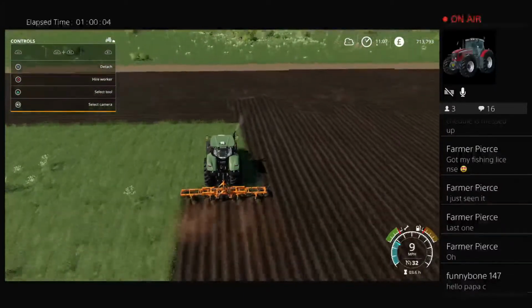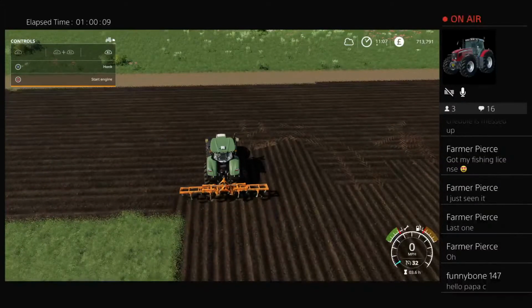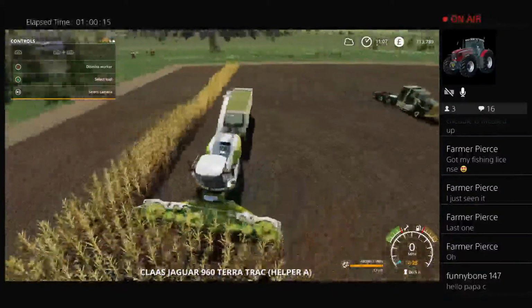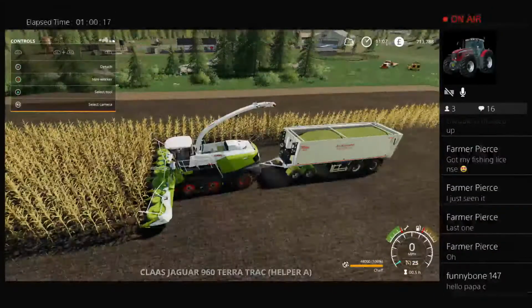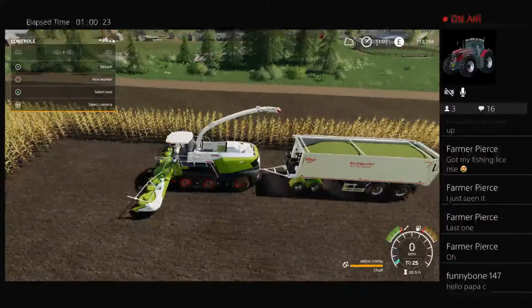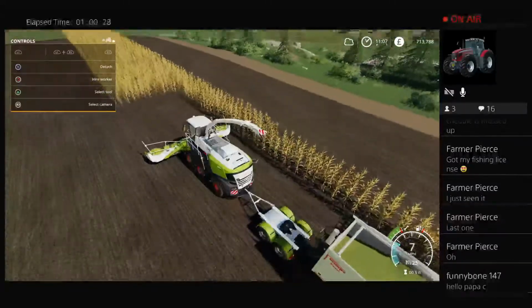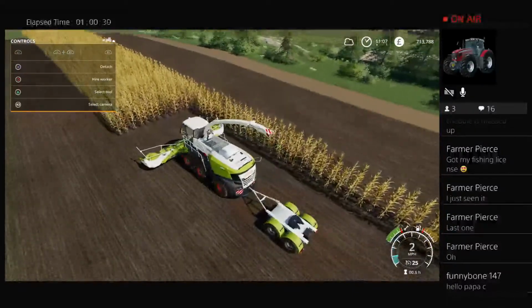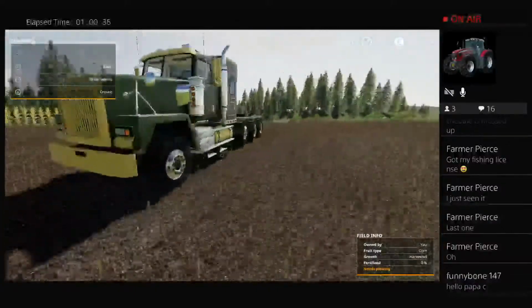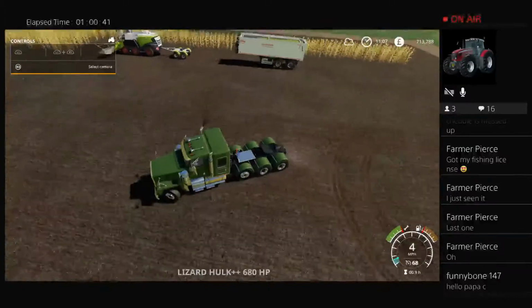I'd say he's probably full. Let me pop into it. Yep, he's full. He's on the last bit, which I think we'll finish up ourselves and save the money from hiring a worker. So this will be what? Is this going to be the 5th load going in? It's not bad.